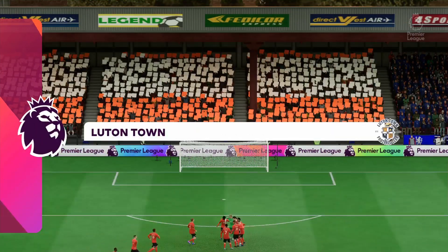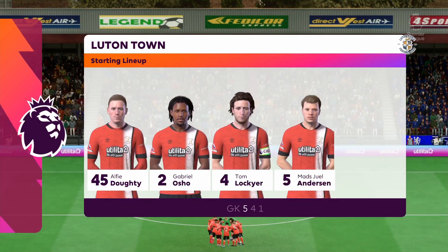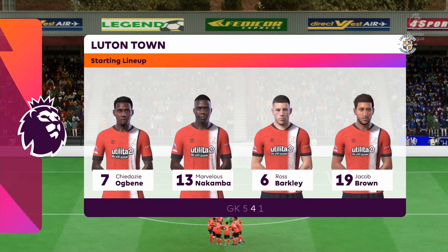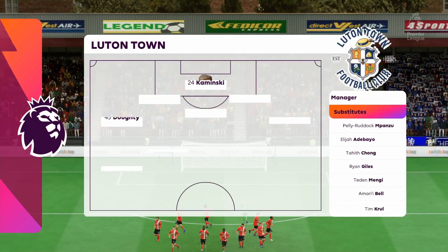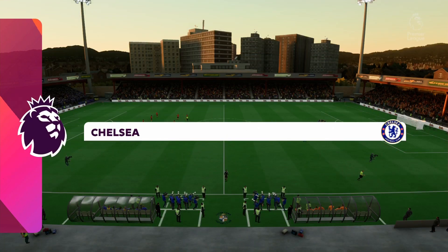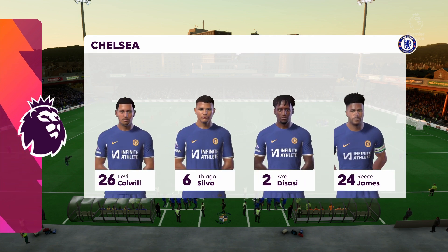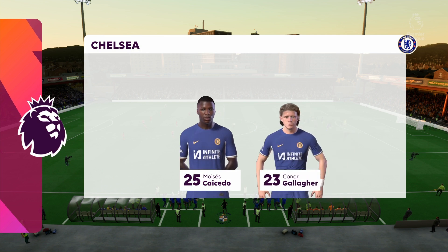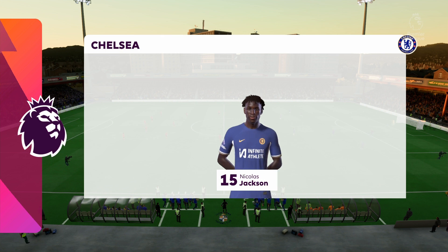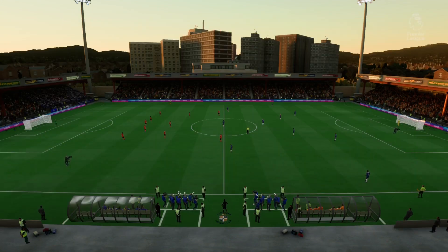Here's how the home side lines up. It looks to be a 5-4-1, and I think that midfield four will play quite narrow. They'll allow the space down the flanks for the wing-backs to bomb forward, and you'd expect one of those midfield players to push on just to help link the play with the lone striker. Here's how Chelsea line up — it's a 4-5-1 but will morph into a 4-2-3-1. The single centre forward will be supported by the number 10, and you'd expect them to rotate and swap positions to drag defenders out. The wide midfielders will offer a threat in behind.